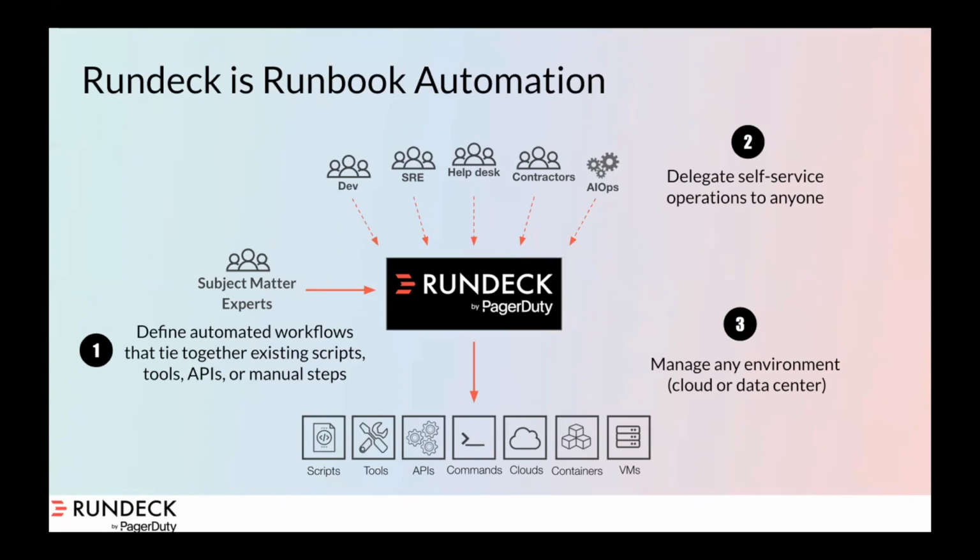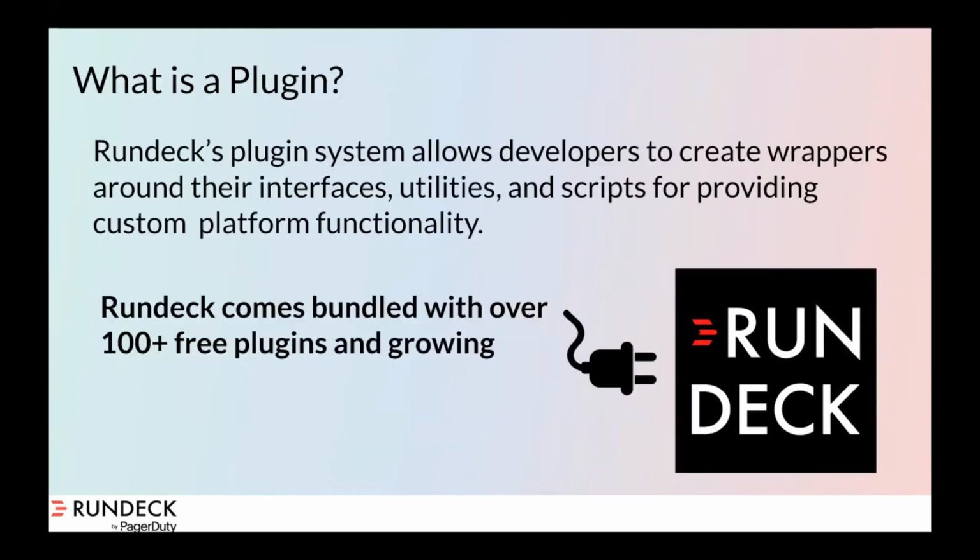The platform provides orchestration for managing your operations and servers in hybrid environments, be you on-prem or cloud. It allows you to integrate with modern DevOps tools and practices for orchestrating across all of your automation scripts, APIs, system calls, and other automation tool sets. With Rundeck, anyone can safely execute procedures that were previously only allowed by your subject matter experts.